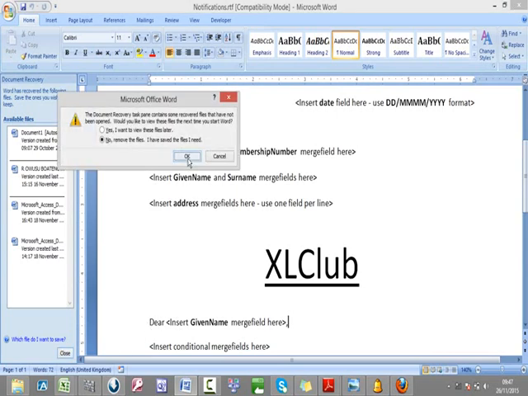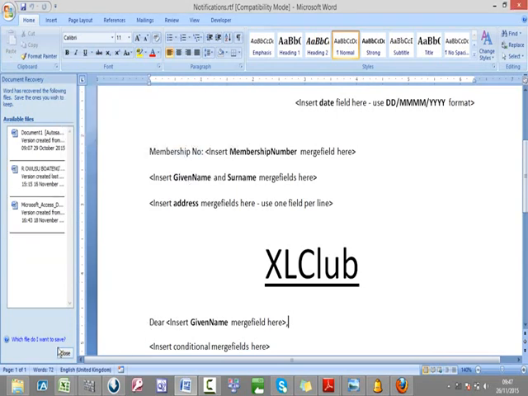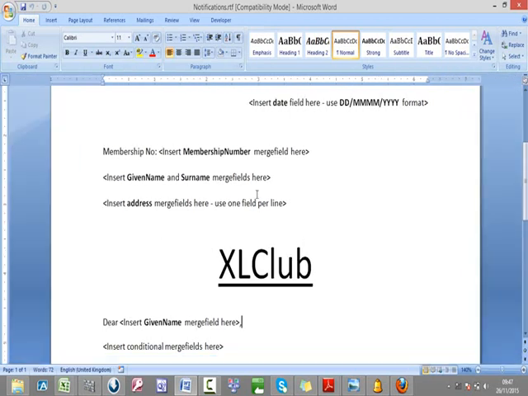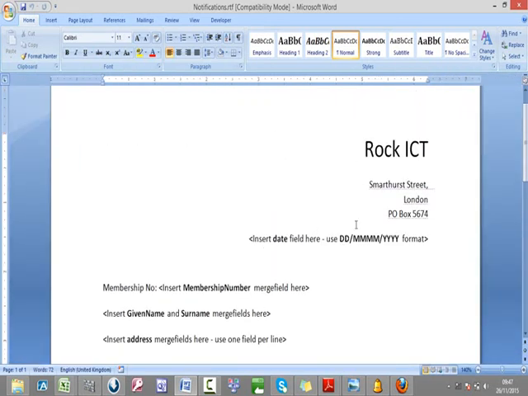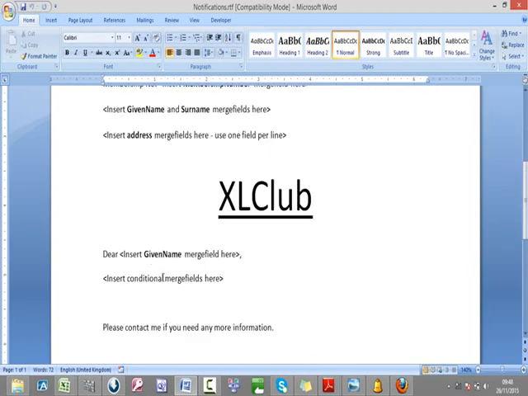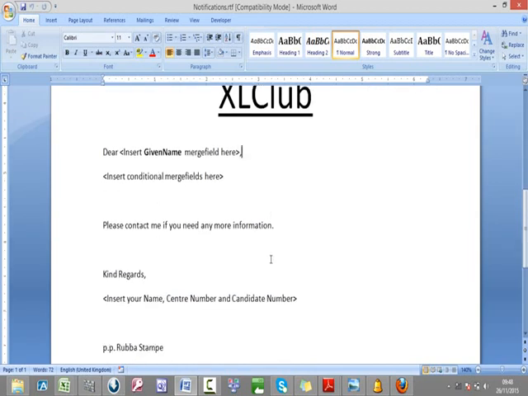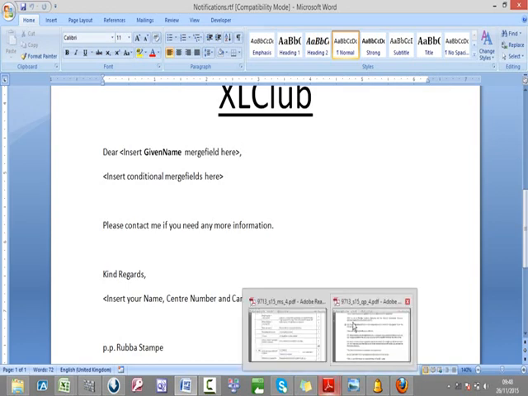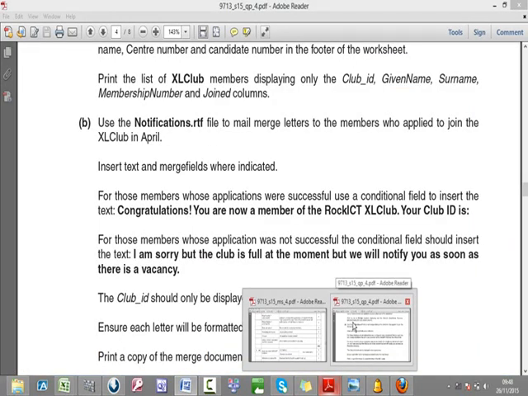So you realize that when I come here, I see what source file I need. I need a source that will have the membership number. They're giving you the surname, the address, and the club ID from the question. They say we should insert the club ID where indicated. And so we have to prepare. But remember that this letter must be sent to the 5 people who did the application in April. And you remember that only the first 3 applicants in that order were successful.